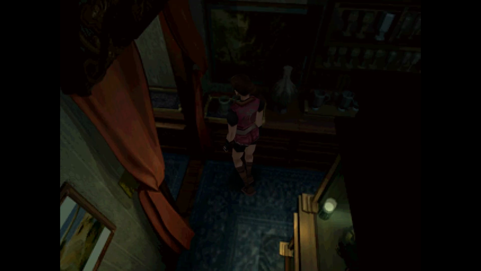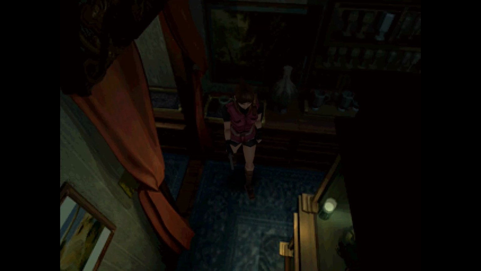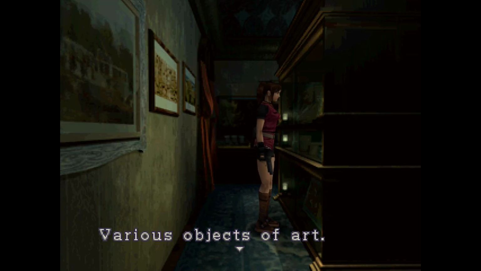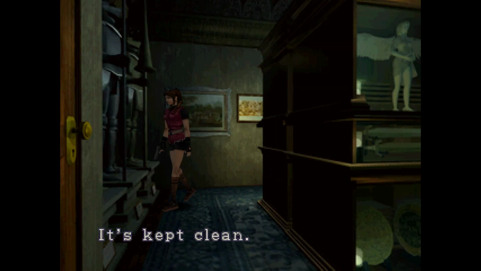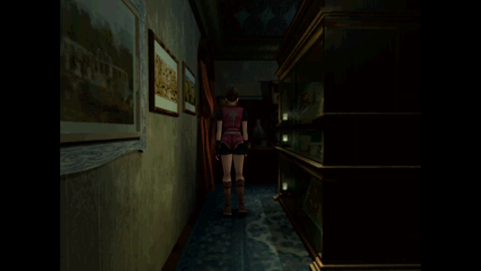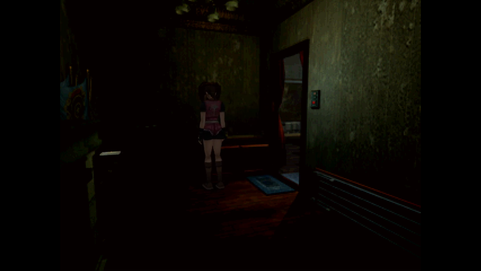This is, yeah, another storeroom. A goblet, nothing extraordinary. Yeah, Chief Irons, his voice is a bit deep, so it's hard to hear. Various objects of art, nothing useful. It's kept clean. Well, whoever's in here with us ran in here. Ooh, it's dark.